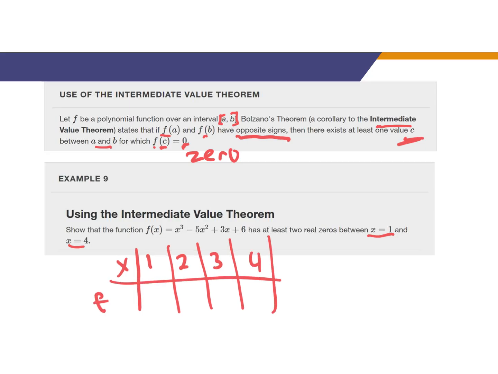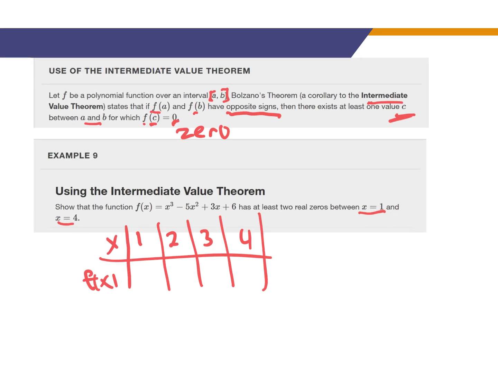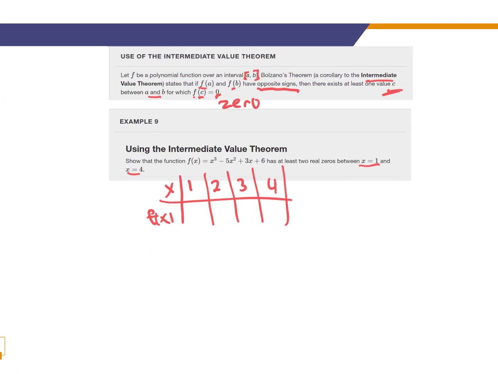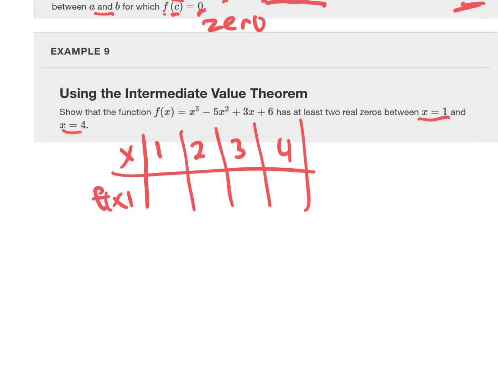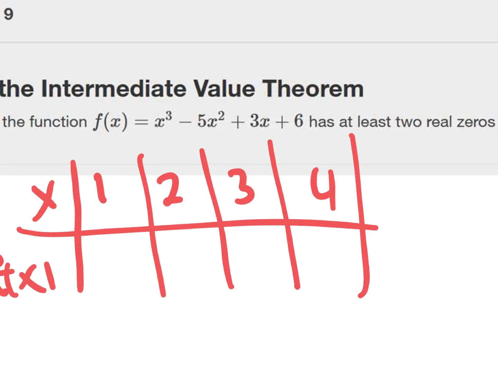Let's see what f of x will be. Let's just see what's happening. Because we know f of 1 and 4 has to be on the graph. So let me plug in the 1. So I hope you can do it with me in the head. If I plug in a 1, 1 cubed is 1. And I plug a 1 for squared, that gives me a 1 times minus 5.